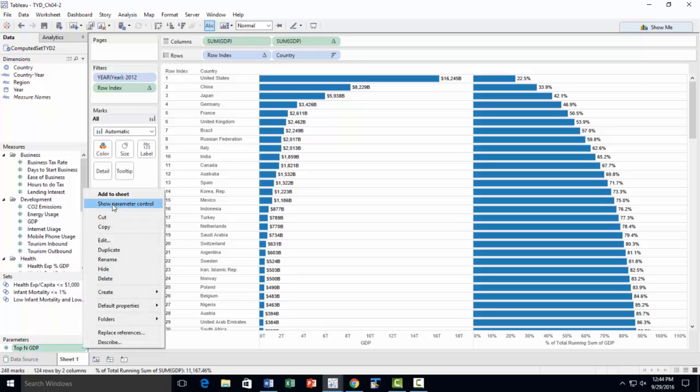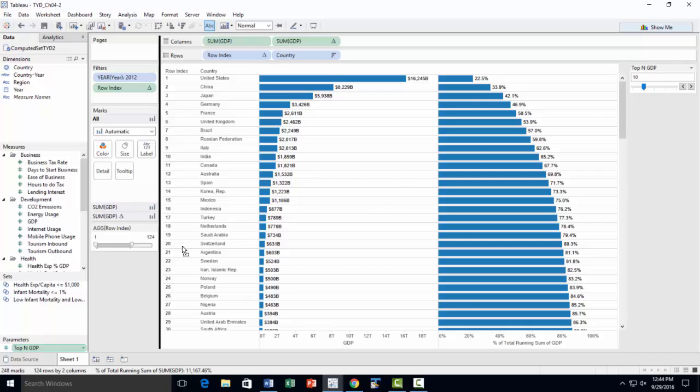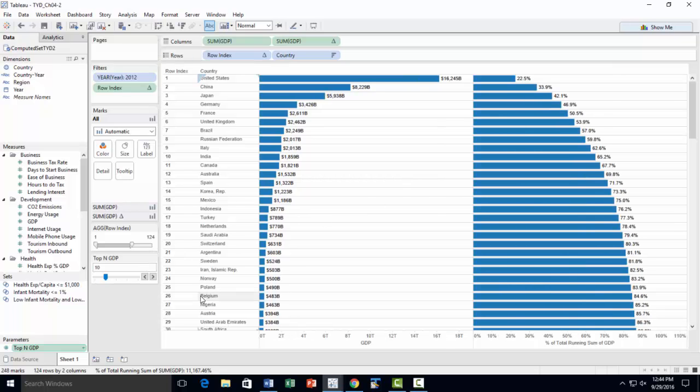The next step is to make it visible. So we have the how many we want is now user selectable. Okay. Now what we want to do then is to look at the index number and then see if the index number is less than or equal to this top 10, then we want those bars to be highlighted. Okay. So what we need is a true-false Boolean field that will tell us whether the index number is less than or equal to the top N that we want.